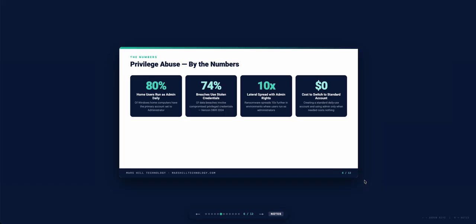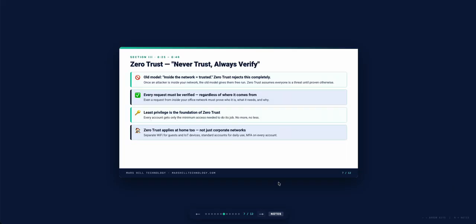If you can, always set up multi-factor authentication as well when you're doing a password. That'd be a good one. So it costs you $0 to switch from an admin account back to a standard account. You would just need to make an admin account first, log into that account, and then select your other admin account and make that a standard user.